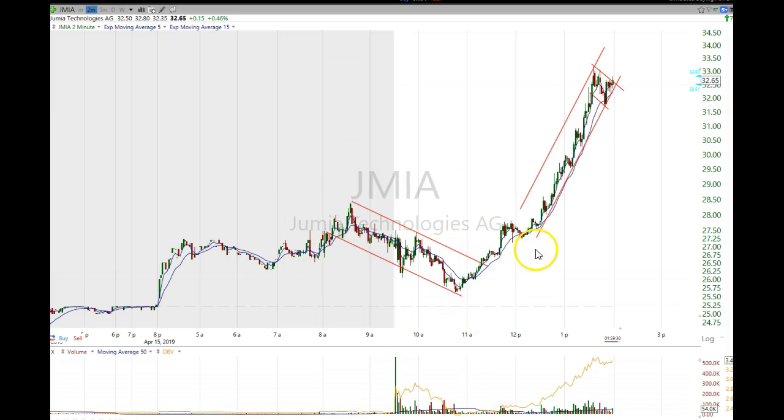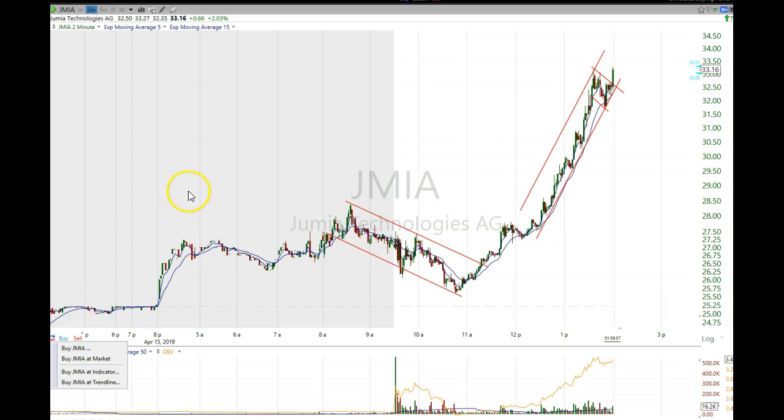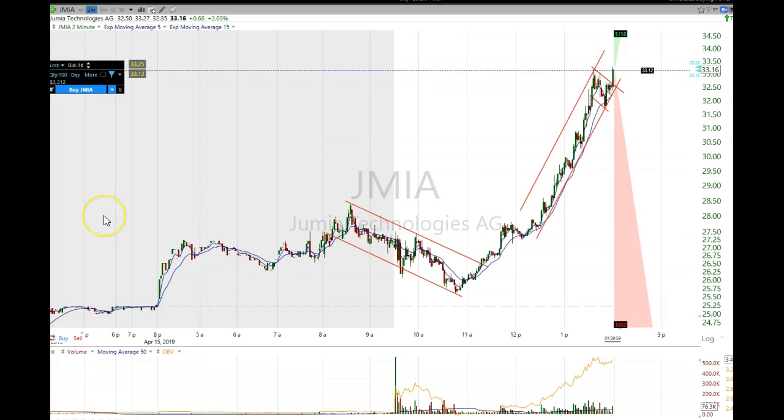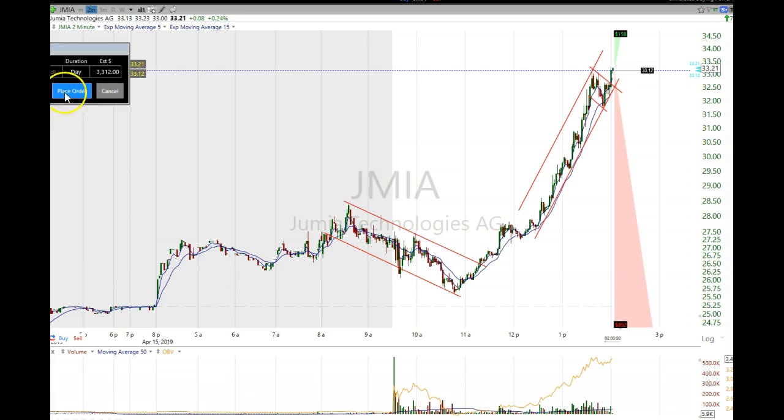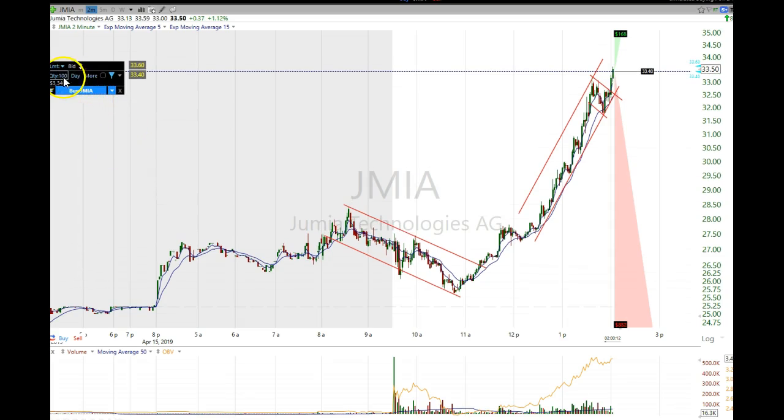But what happens then is these stocks sometimes have the initial sell-off, and then they get going back out and they break out of the channel after trading for part of the morning. Then they break out of the channel, and look at this thing go now. I'm gonna trade this. Let's try this. Maybe too late.